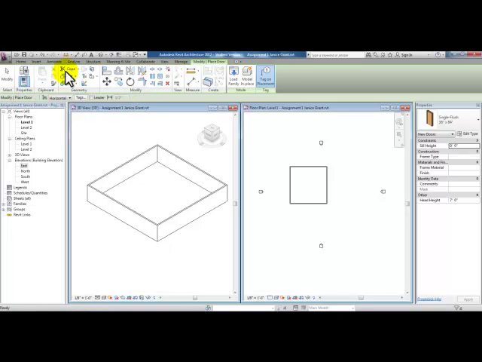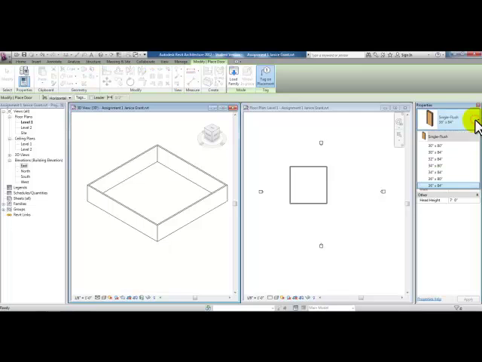and now notice that we have the options bar. The ribbon changes with some of the editing tools towards the right hand side. We have the properties palette that shows the properties for the door, and we have a few default doors which we'll be customizing and loading other additional doors as we start to look at more advanced features.